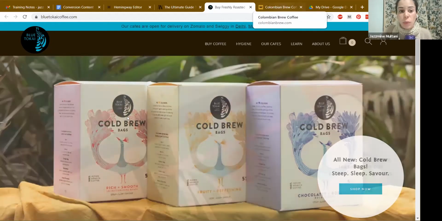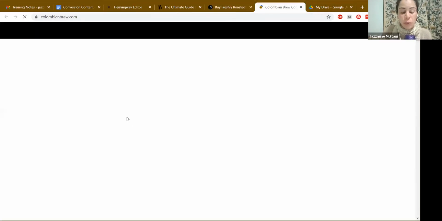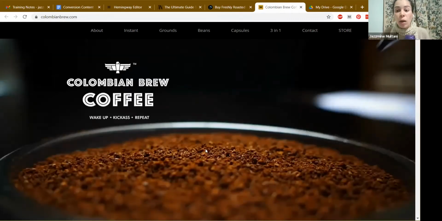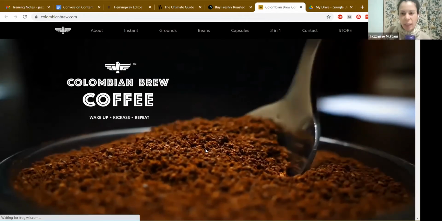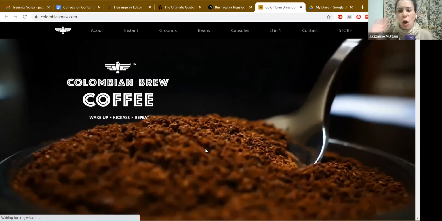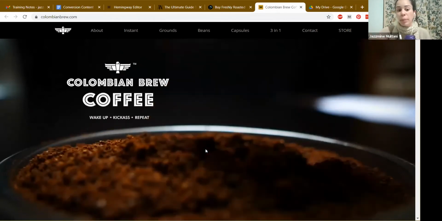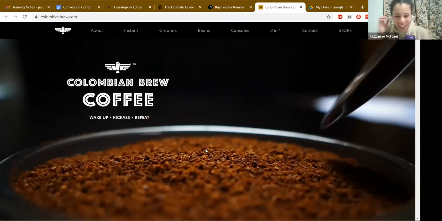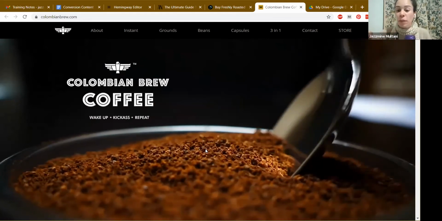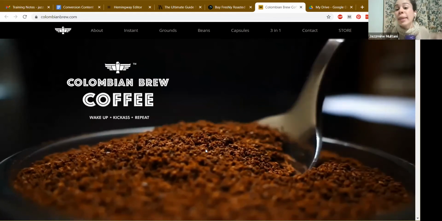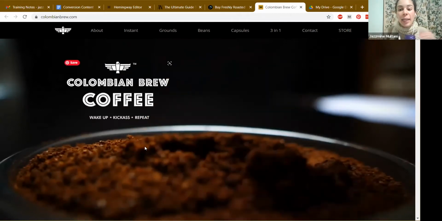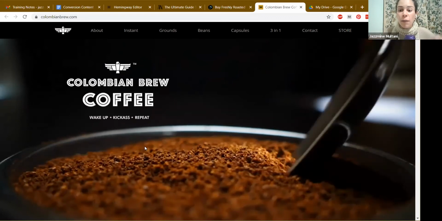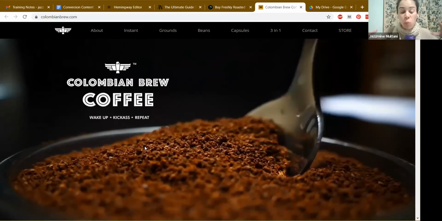Now, quickly just showing you another brand. So this is Colombian Brew. This is actually an instant coffee brand. They are all about, definitely millennial to Gen Z, adventurers, explorers, people who are always on the go. So this is why they really appeal to me as well. I'm just not an instant coffee drinker, but I love their hero section, I think it still needs work, but I love their tagline at the top here, it says, wake up, kick ass, repeat. That is so targeted to the kind of day that their audience wants to have.